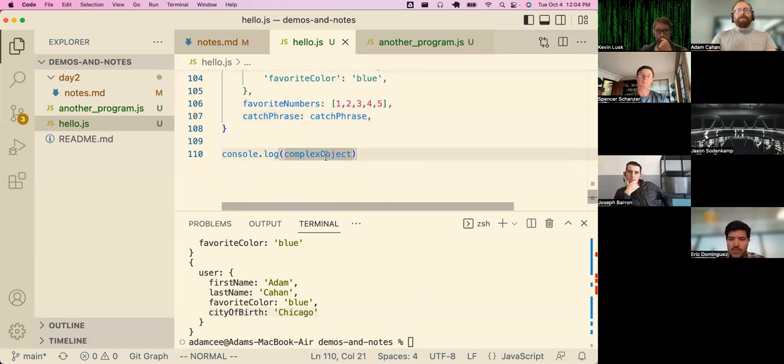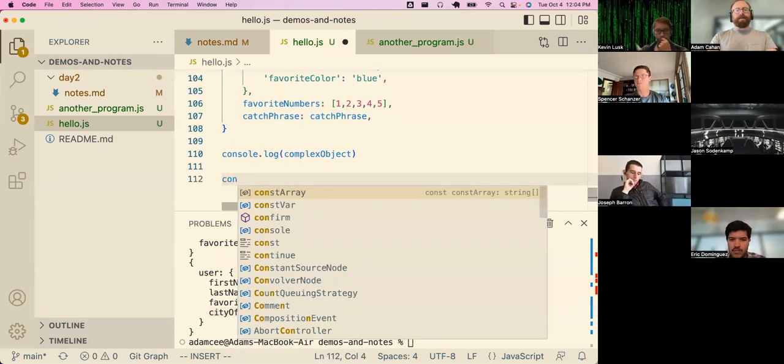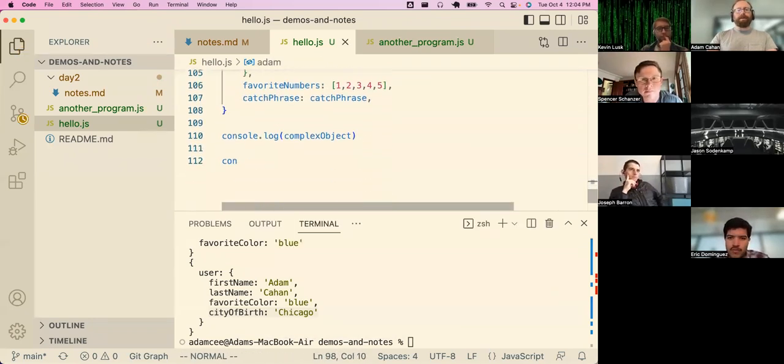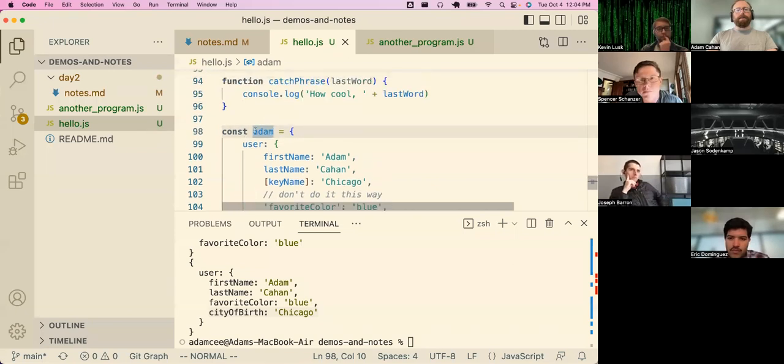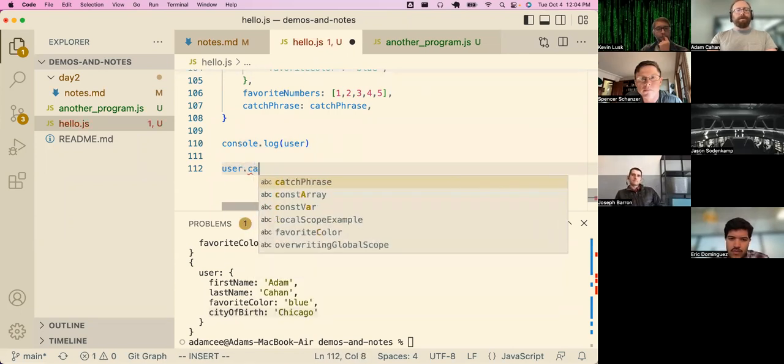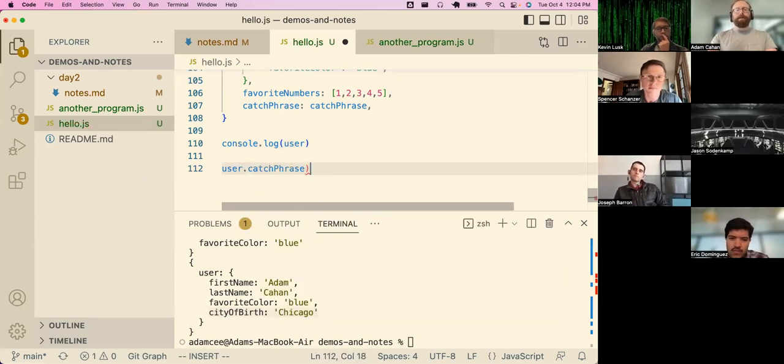So now I could even do complex, and we'll call this just me. Or actually, let's do this, user info. That makes more sense. User, now I can do user catchphrase.